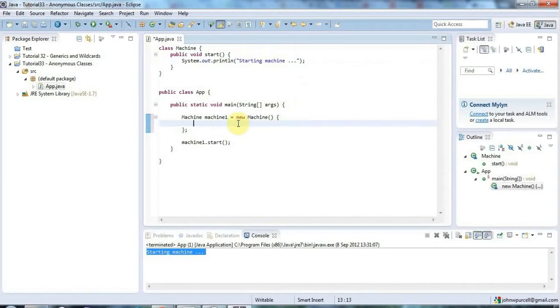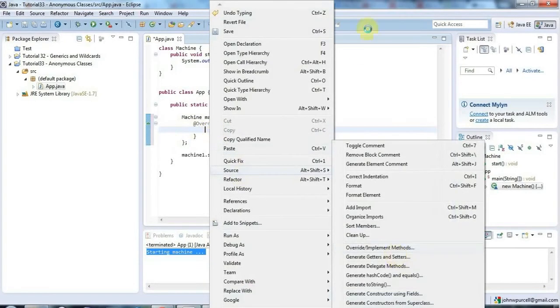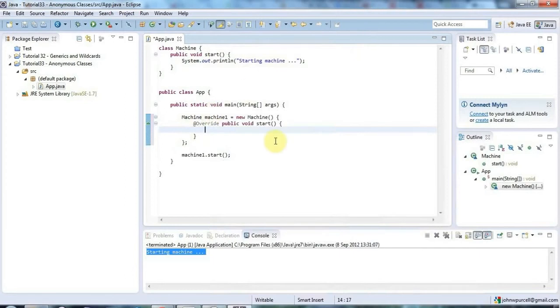I can add an Override annotation just to double check that I am overriding the right method, then public void start. Or I could use a shortcut in Eclipse: right click, go to Source, Override/Implement Methods. That would also work. And then here I can supply a new implementation, so I'll say "camera snapping".